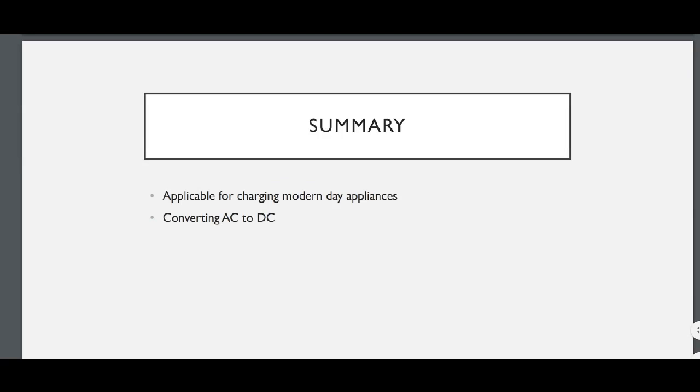Now, to summarize all of this, the application of this is to take alternating current or alternating voltage and convert it to DC voltage. Your household outlets are all AC voltages at 110 volts, 60 hertz. So your phone can't utilize that, if you wanted to charge your phone, charge your laptop, etc., etc.